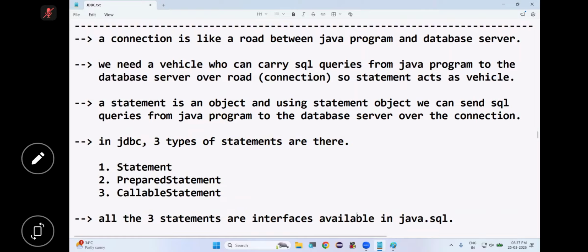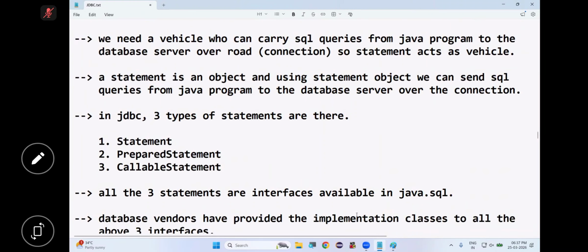So if I say statement object, prepared statement object, connection object, or callable statement object, it means the implementation class object provided by the database vendor. You think like that, it will be easy for you.